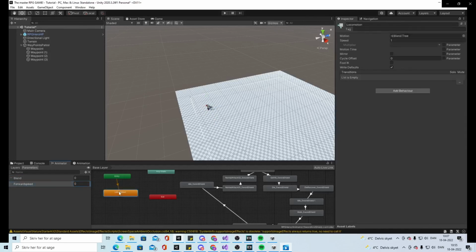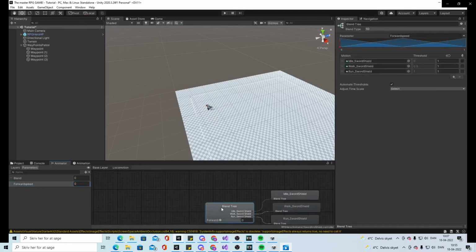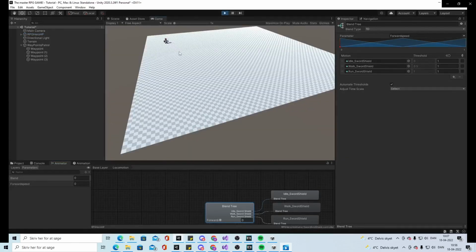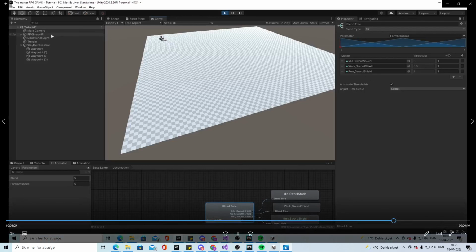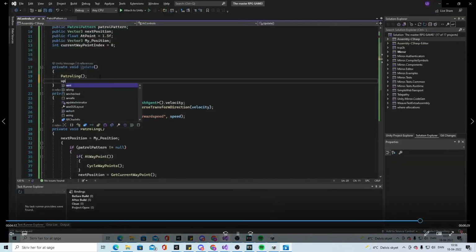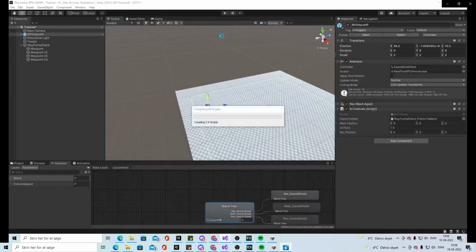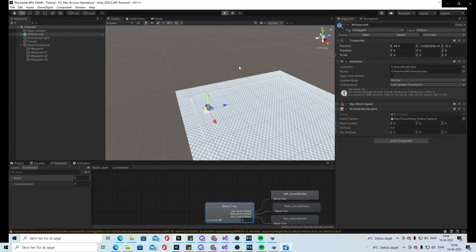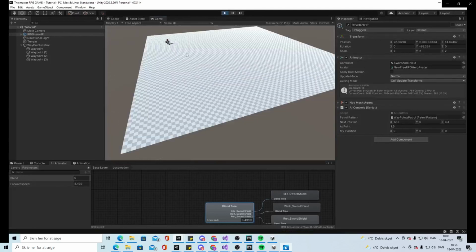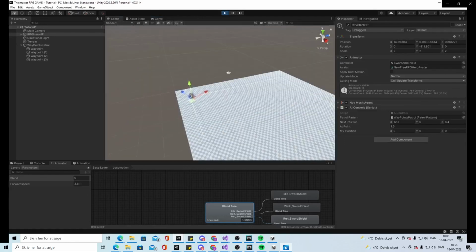two work together. The only problem is that I have not put the UpdateAnimator inside the update method, so nothing is happening here. So let's put the UpdateAnimator into the update method, and then we can try again. Now we have the running soldier. He's running to the first point and then the next point.